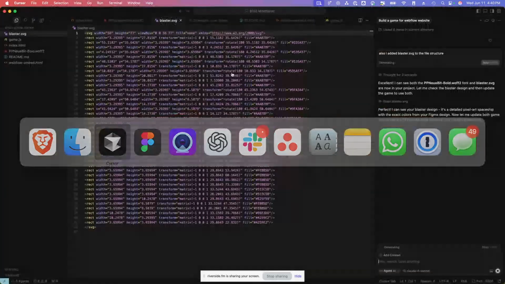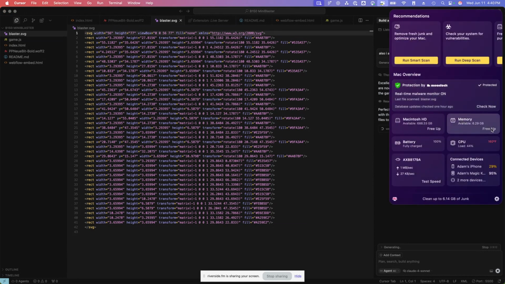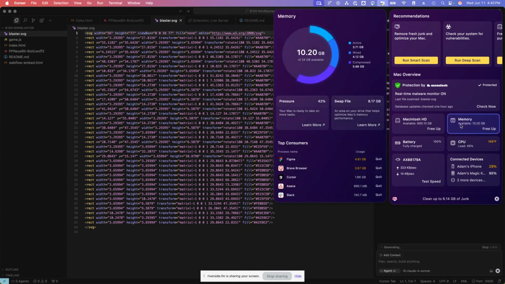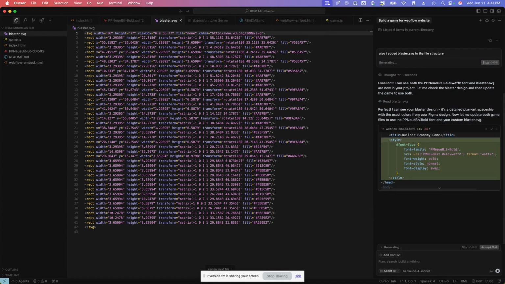All right, let's see how it's doing here. Still thinking. It's going quite slow, I must say. I don't know if this works or not, but when I free up memory, it seems to improve what's going on here. I'm going to get rid of a few things, speed up our process a bit. It's kind of stuck on this Webflow thing, but all right, here it goes.